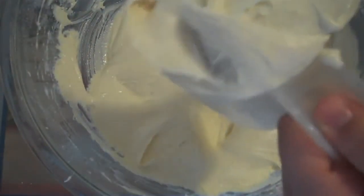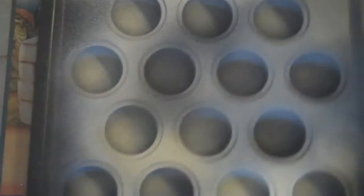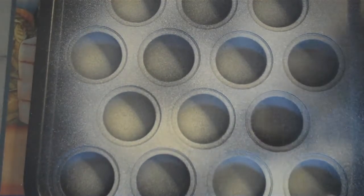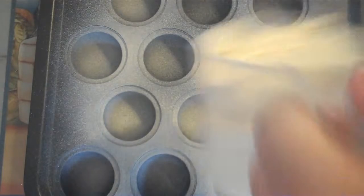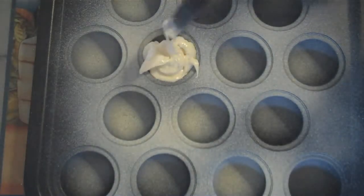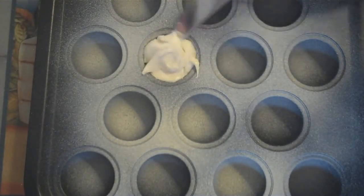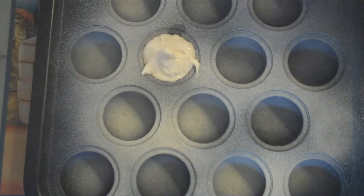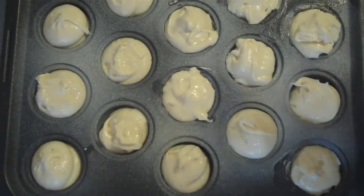Okay. And I'm going to take the first pan, and using a spoon, or actually a knife would probably be best, and starting from the middle, I'm just going to gently put some in there. And you just want to fill it enough so that it goes high enough, not too high though, like so. So I'm going to do the rest and come back. Alright, so we filled the whole mold up.